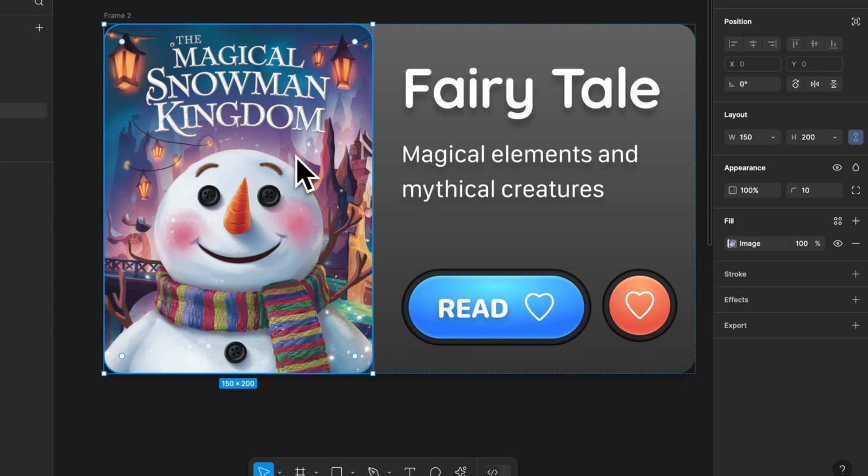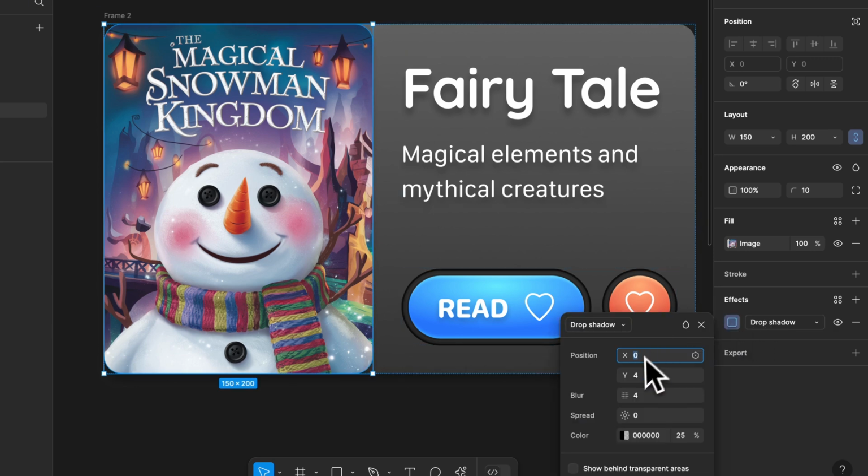I'm gonna create a shadow here, so it's gonna make the illusion that the photo is floating, like the content is behind and the image is in front. Okay, I'm gonna set the X value to, I don't know, let's say 4, and increase the blur, I don't know, 10.